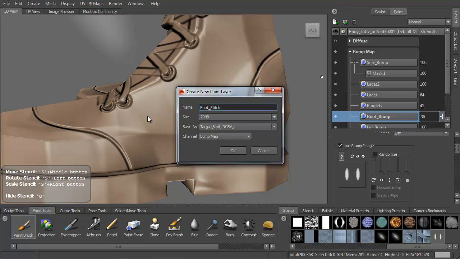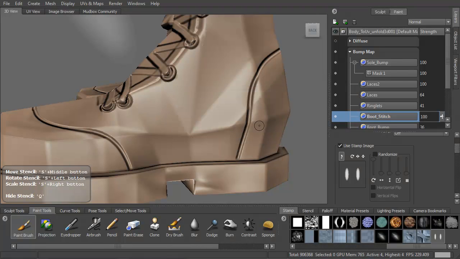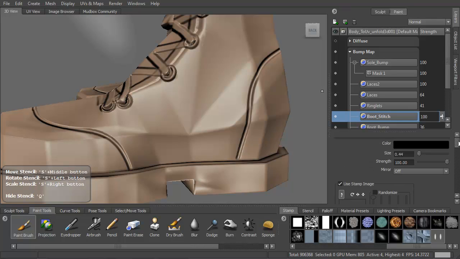I always do that. Boot stitch. And let's see if we're not painting at all. Let's move that layer to the top. Let's make sure it's not under anything.